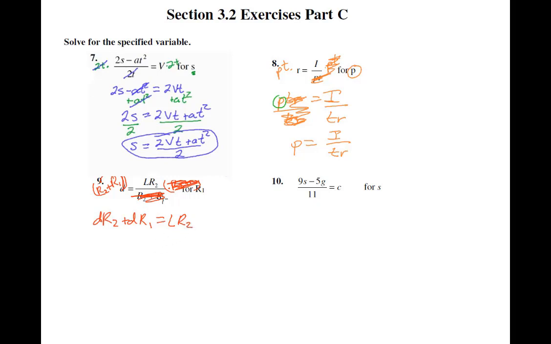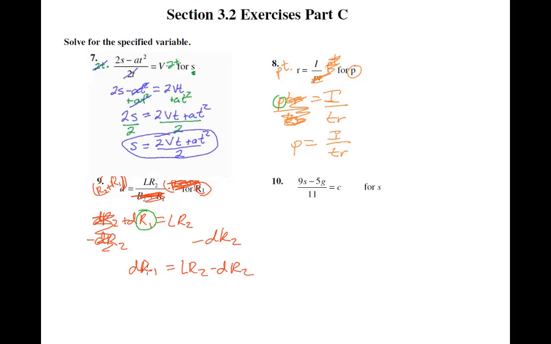And these little numbers down by the r are just subscripts that tell you that this r, the first r, and that's the second r, are different variables, so we don't combine them. But we're trying to get r1 by itself. Well, r1 is right there, and so we have to get rid of the things that are on the same side. We have things that are added, so we subtract. Subtract dr2 from both sides, subtract dr2. Good, so we have dr1 on the left-hand side equals lr2 minus dr2.